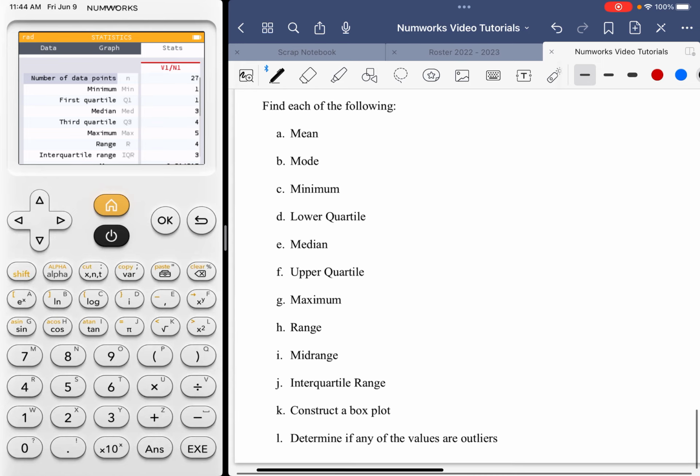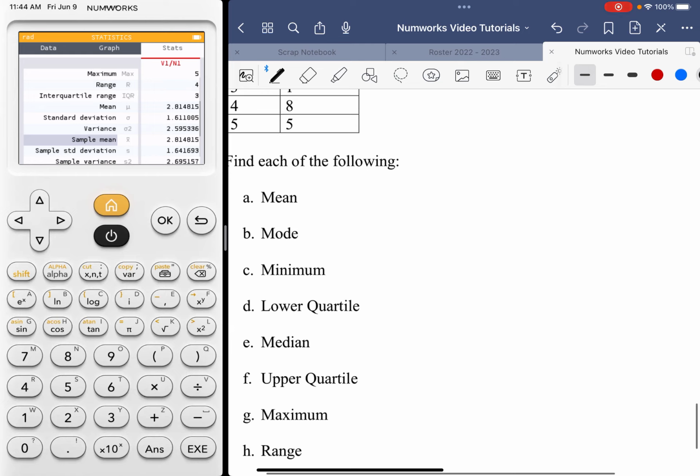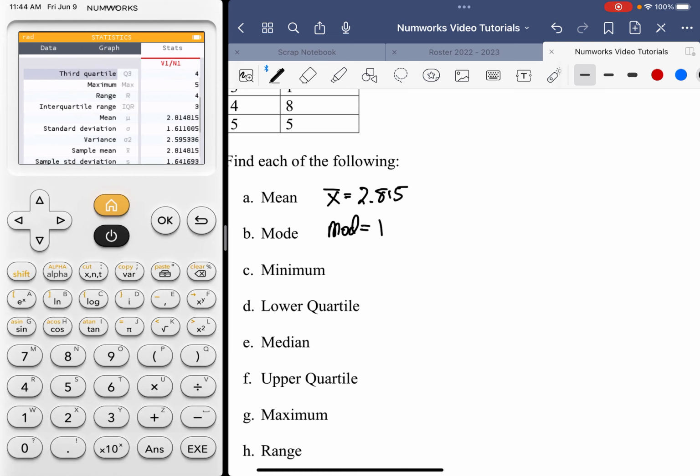All right. So the mean, going on down. Again, we have no indication that this is a population. So x bar is equal to 2.815. The mode is a 1. It occurs 10 times, but it's still the mode. The minimum, min is equal to 1. Lower quartile, Q1, also 1.